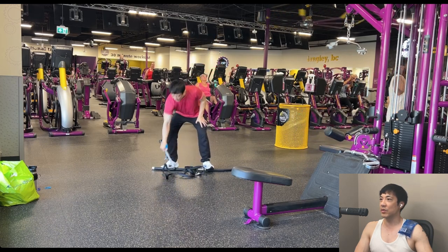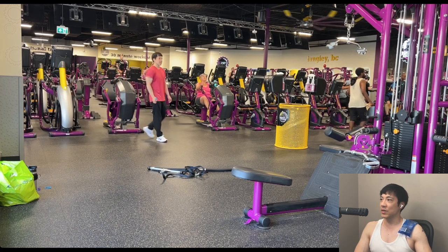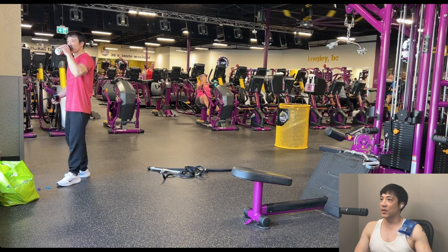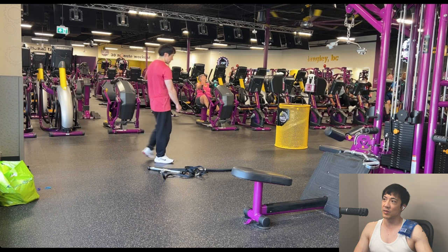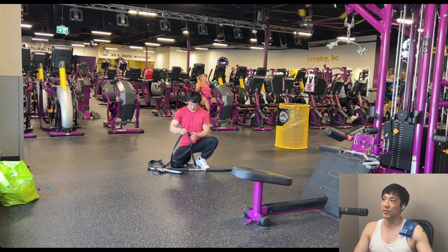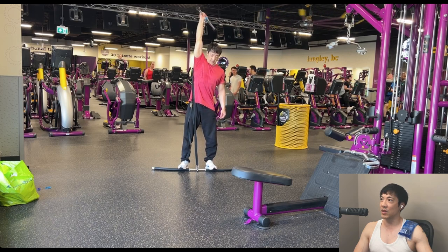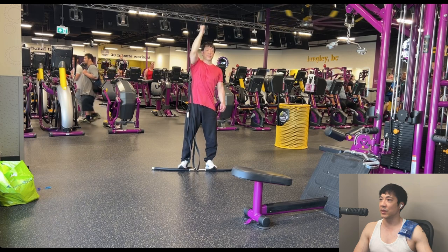It was crowded today. It was Sunday. I think it's because tomorrow's a holiday. I was expecting no one to be here. Pacing. Sweating. There are drips of sweat coming out from my forehead. Planet Fitness has a lot of great things about it and a lot of things I don't like, but no gym is perfect. As you can see, there's a fan up top. It's well air conditioned, the room, but I still sweat. But it's nice to have an air conditioned workout environment compared to your old school gym where there's no AC and you're just sweating in the summer heat, you're going to pass out easily. So that's one good thing.